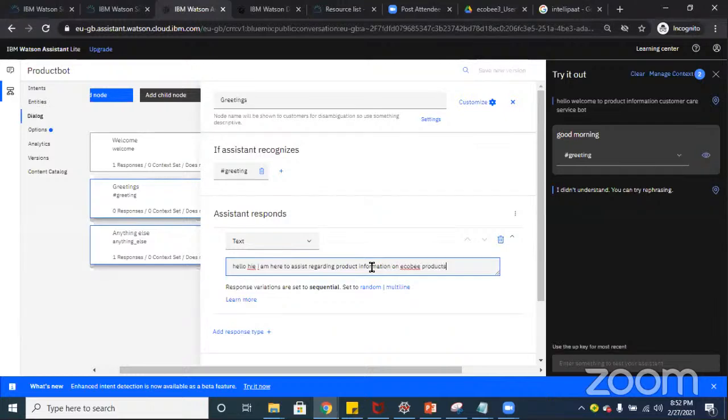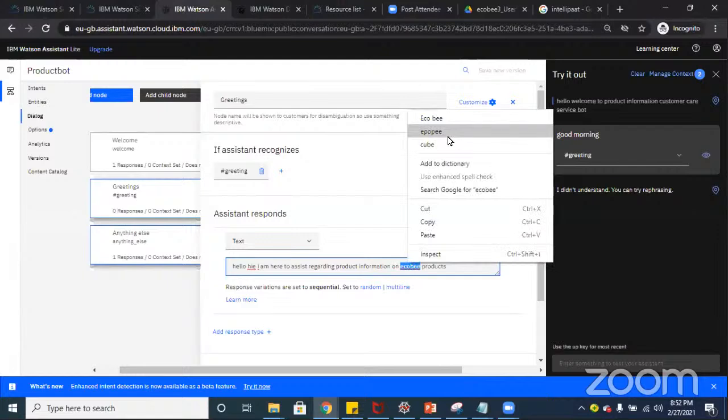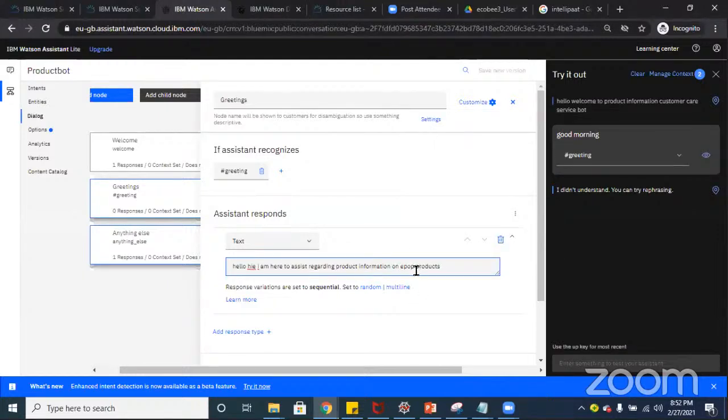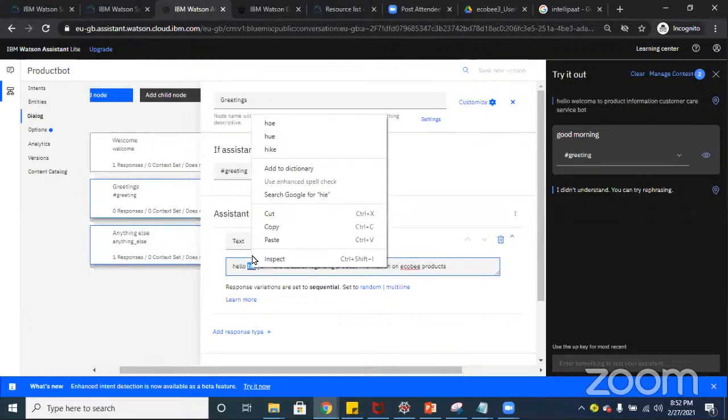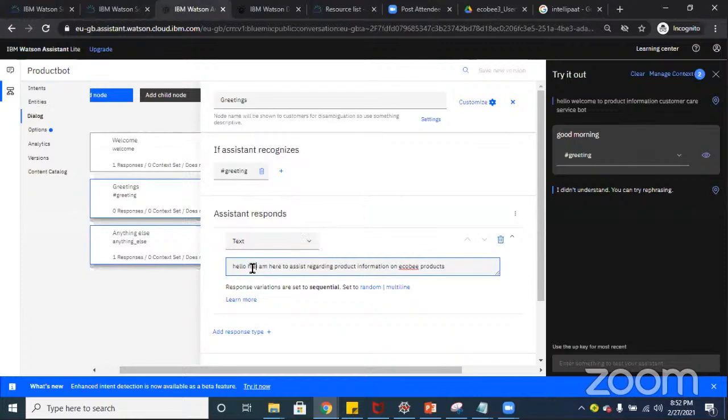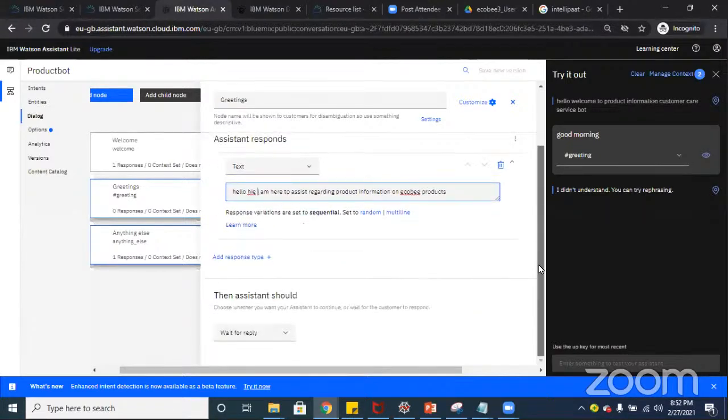So whenever a user greets the bot, this is the static response that the bot gives.